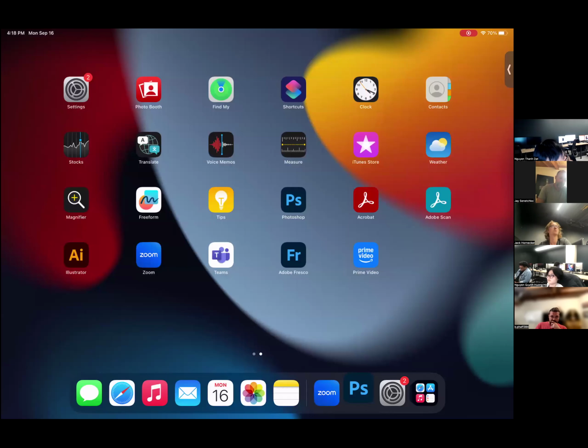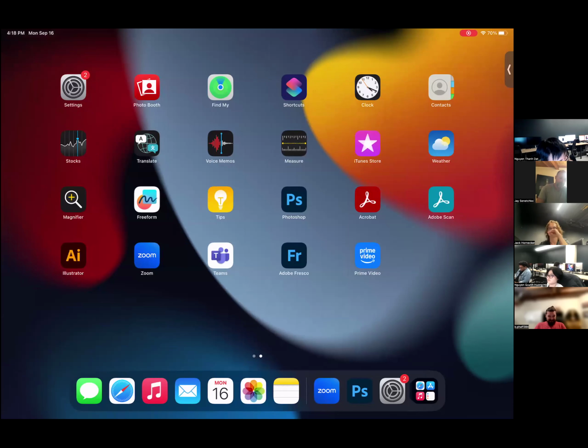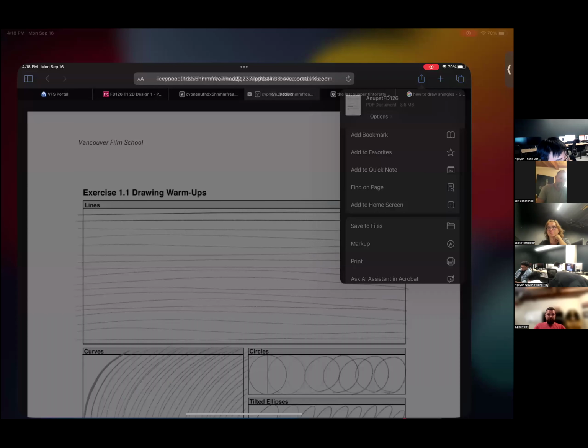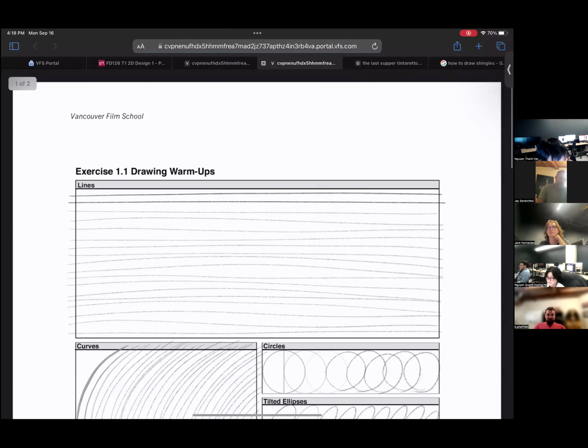You're going to go to the almighty Google. And you are going to type in how to draw whatever it is that you want to draw. And you're going to look at examples from the avalanche of examples that come up.